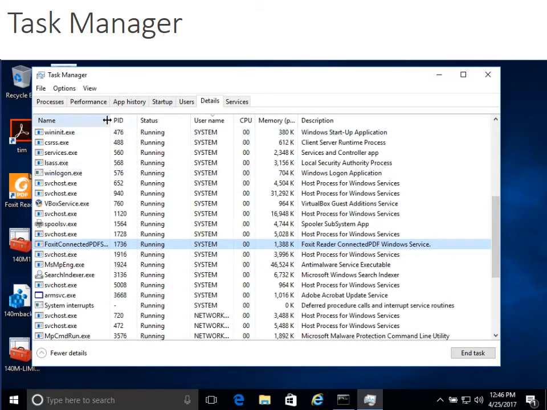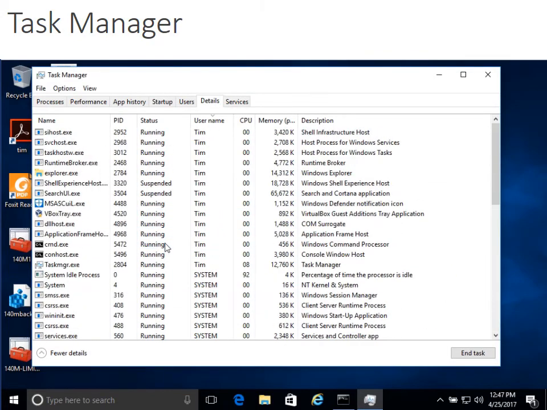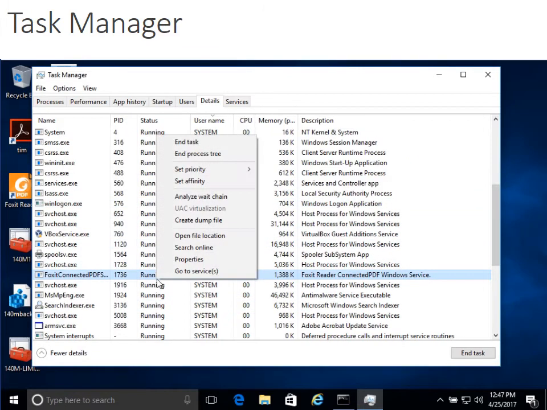We've also got the PID, which is the process ID. So if you ever need to kill a process from the command line, sometimes you'll need the PID instead of the short name just to kill the process. You can see if this process is running or if it's suspended or stopped. Depending upon what's going on with that application, it might be suspended or stopped. If it wasn't running, it just wouldn't show up in this list here.